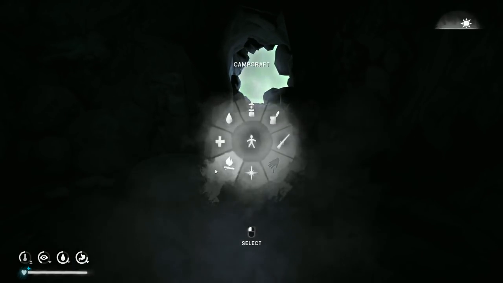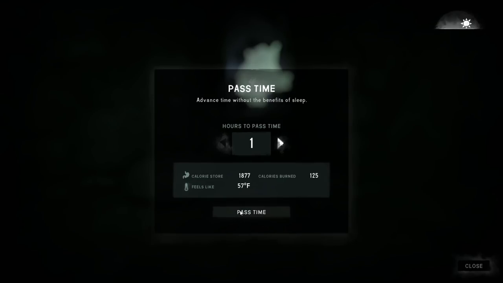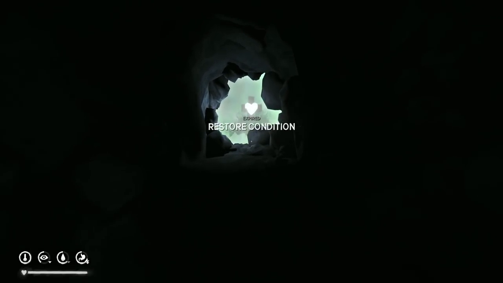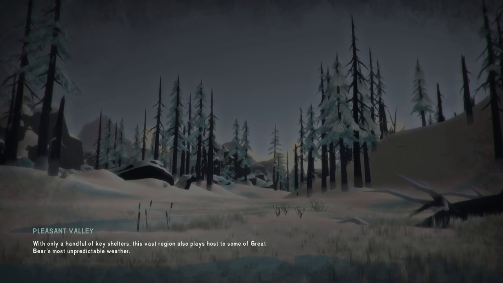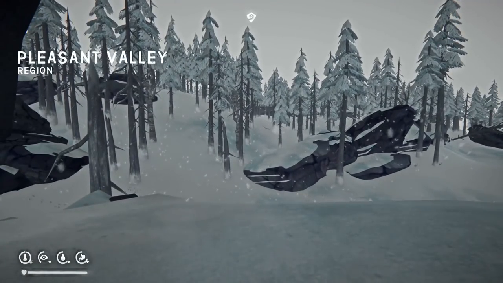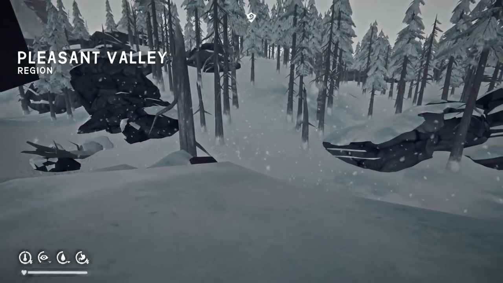Okay, guys, I'm going to go ahead and wait here for an hour, just so I can get warmed up. There we go. And then we're going to head all the way to the... It's almost dark. Question is, do I want to... I have to go all the way up into Timberwolf Mountain. So we're over here at Pleasant Valley. I'm going to go ahead and speed through.